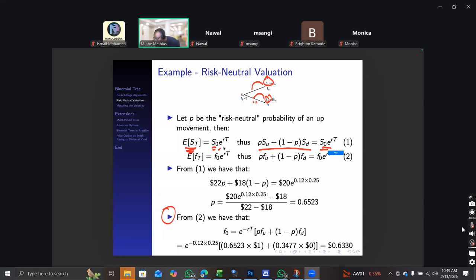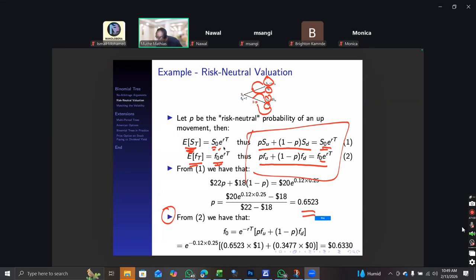And then even for the value of the portfolio, because if I know the value of the portfolio today, then I can get the future one by simply taking F naught and then accumulate it to the future scenario, which will be the same as taking the expectation. So I know the FU, I know the corresponding probabilities, I know this one here and the corresponding probability. So I just adjust for that, and then I simply get this scenario. So now it has become very, very simple because we have all the values. So if you rearrange this part here, if you substitute the value and then rearrange, you'll end up getting P equal to around this value here.